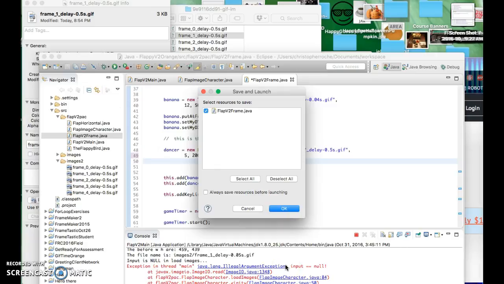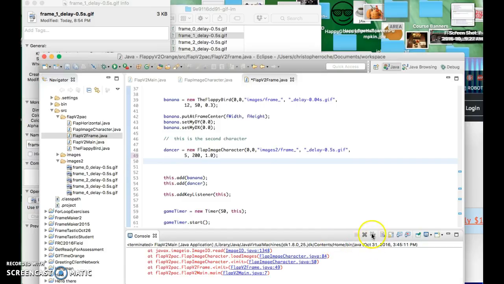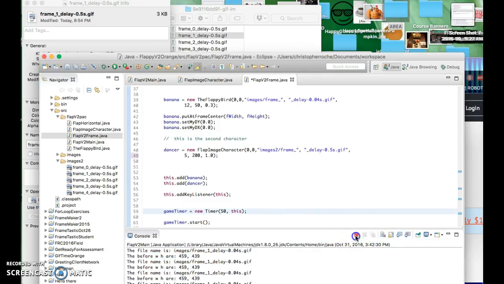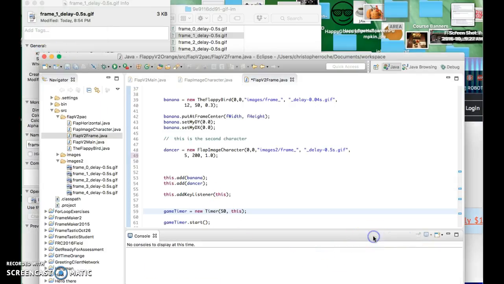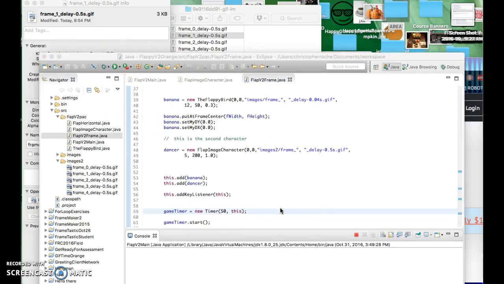I got these old ones, I'm going to clear this out. Hopefully I'm not running anything that has massive errors right now. I'm sorry, I've got a bunch of these things running here. I'm doing this because there's a command I need to add called exit on close that I need to install, and we can do that too. I think I have older versions. Okay, so everything's kind of cool right now. I'm going to run it and hopefully see what happens.